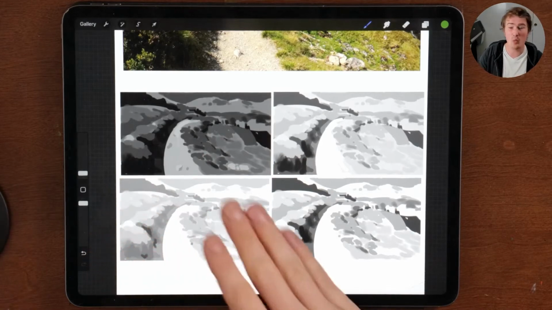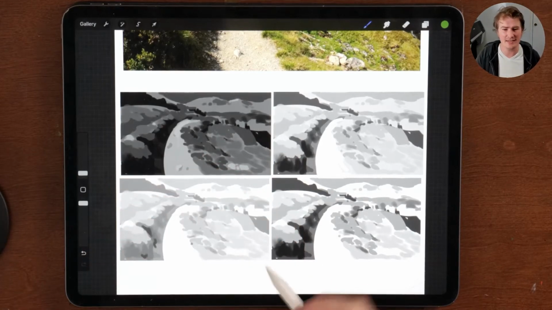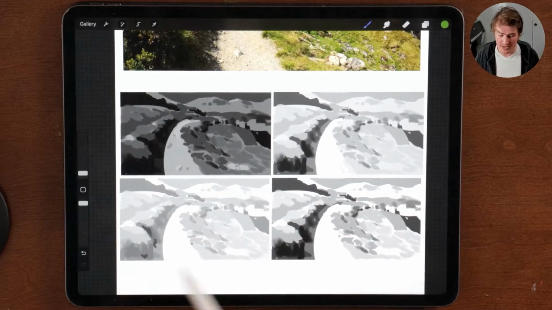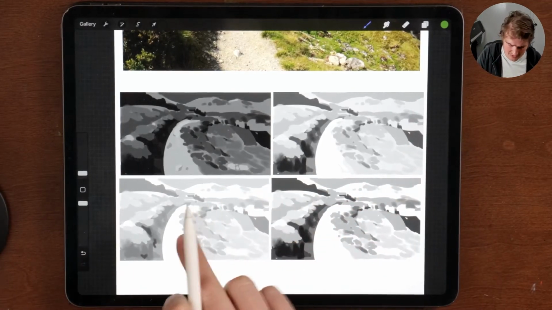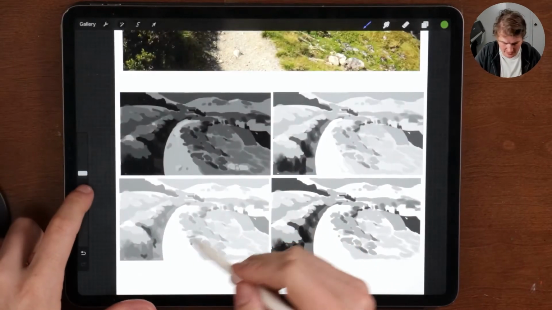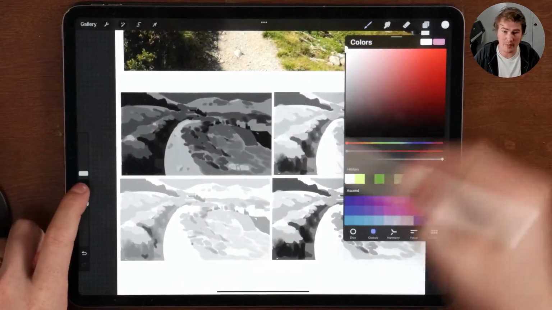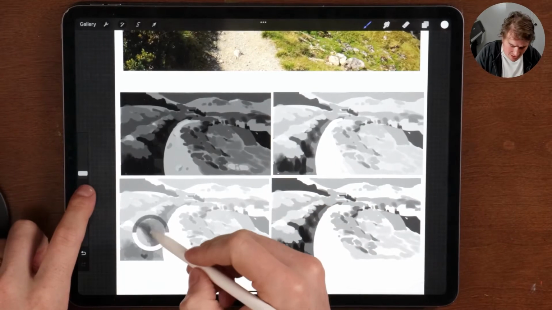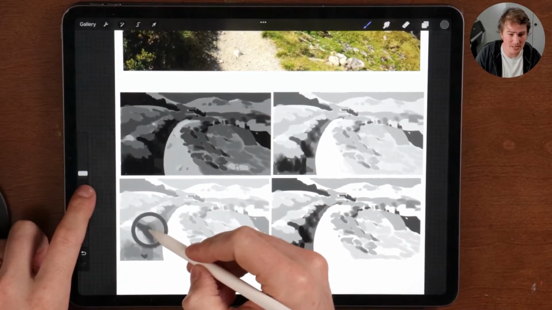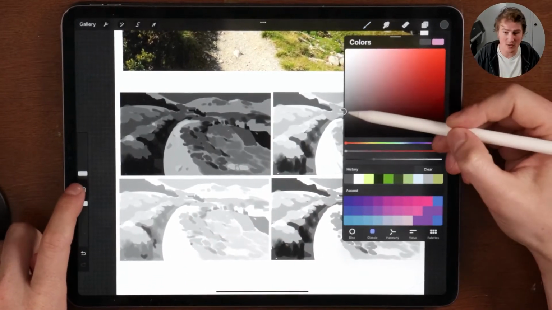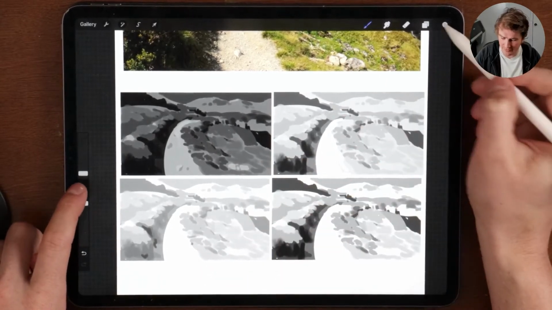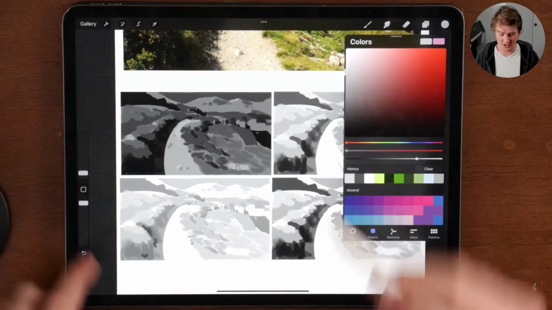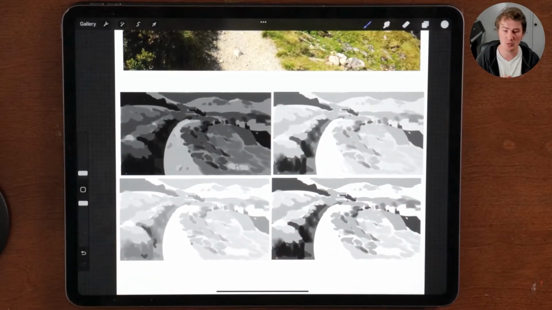And so we might work our way into something like this. The way we do that is by changing the value range so that our lightest lights are, let me see if I can get this again, all the way up at white. But our darkest darks, which is only a couple of spaces just here, is actually there. It's not all the way black. The majority of the stuff that we have is up here in this top range. That gives it a mood, right?